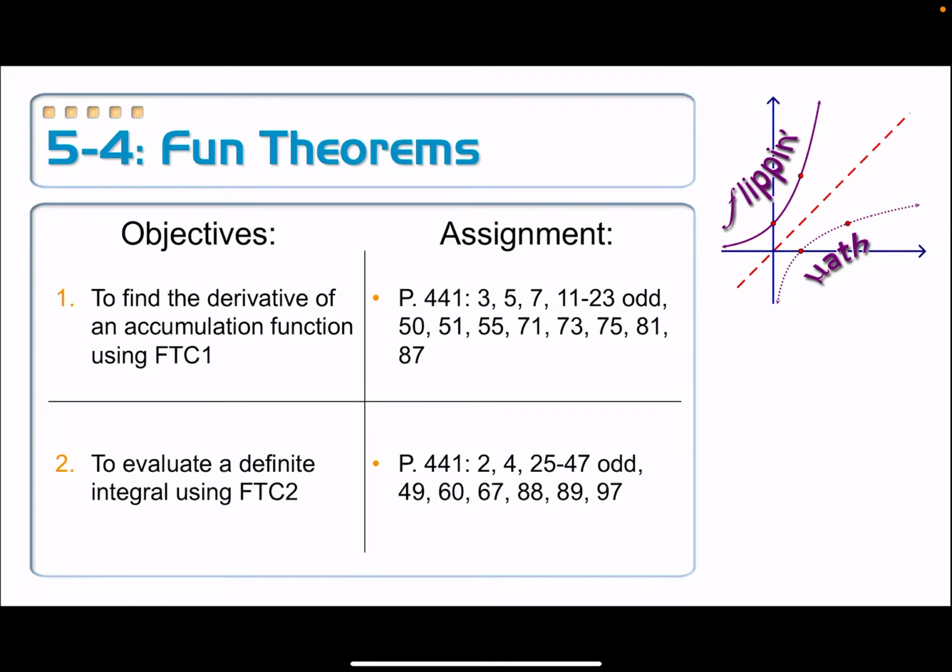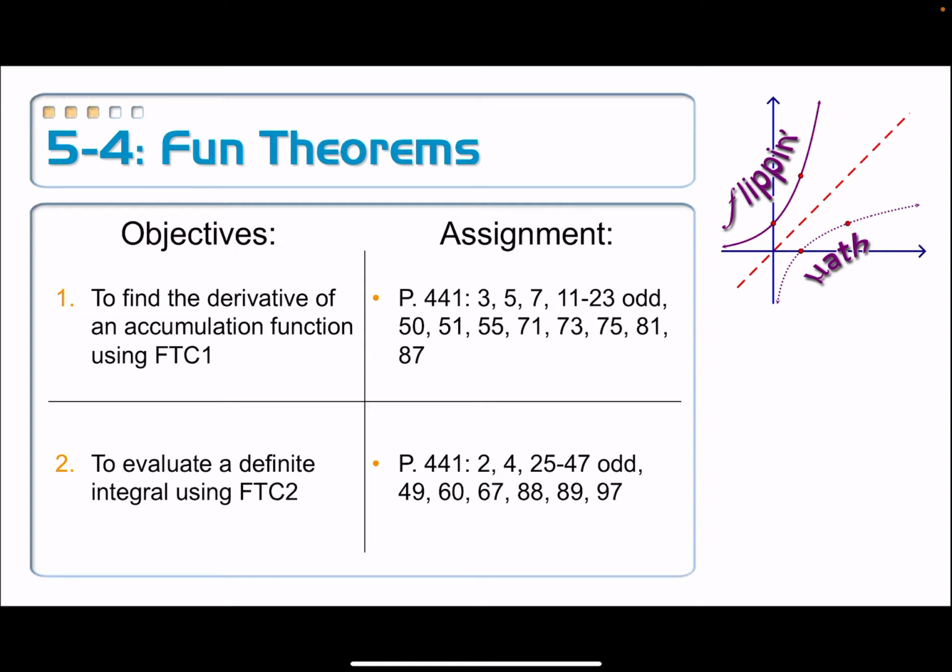So in the lessons leading up to this one on fun theorems, we learned about something called a definite integral. A definite integral turned out to be a limit of a Riemann sum, a Riemann sum being a sum of products, and we use those things to find the area underneath the curve. We definitely came to the conclusion that those problems were an absolute headache. Think of this lesson on fun theorems as the acetaminophen for that headache.